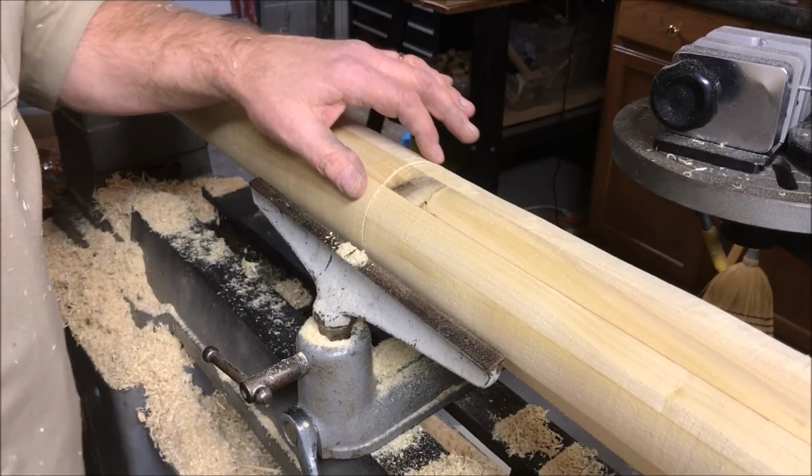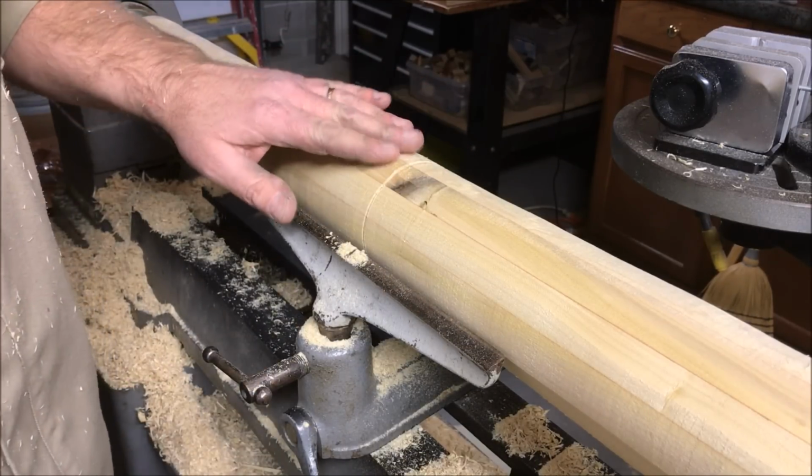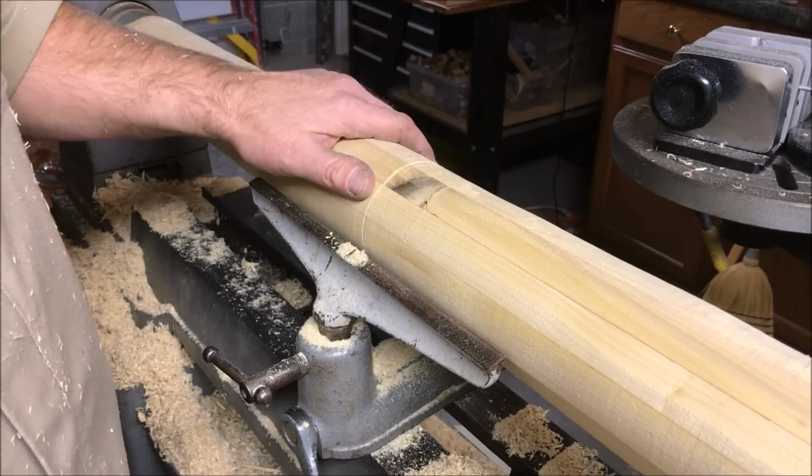Now that I've separated the top and the bottom half with the parting tool, I'm going to come in with just a spindle gouge and see if I can't put a little bit of definition in there to kind of give it that snowball on a snowball look.